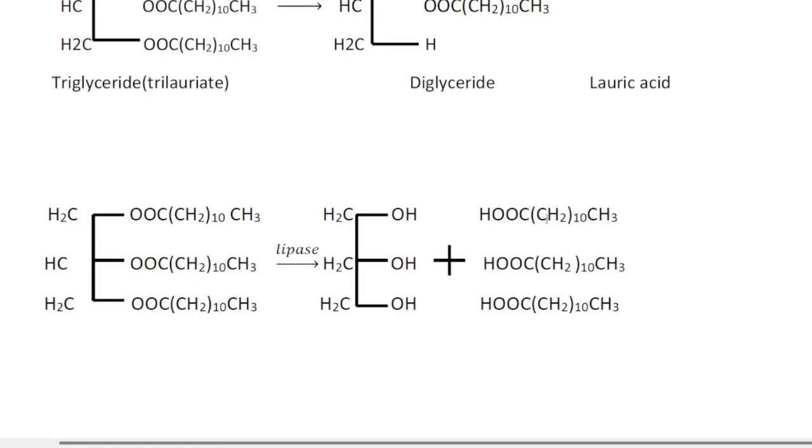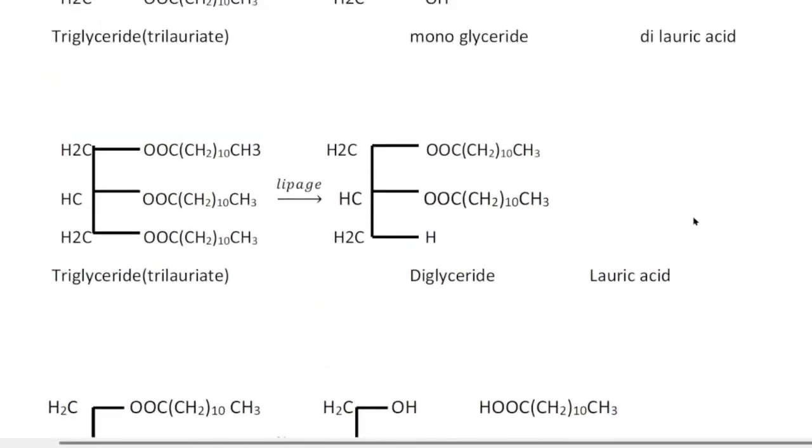Here two fatty acids are separated. This is known as the hydrolysis of the fatty acid. But sometimes what happens here, you can see the hydrolysis is also taking place. Here only one fatty acid from the third position, only this bottom fatty acid is separated. Only two fatty acids are connected with the glycerol. Such a glyceride is known as the diglyceride.